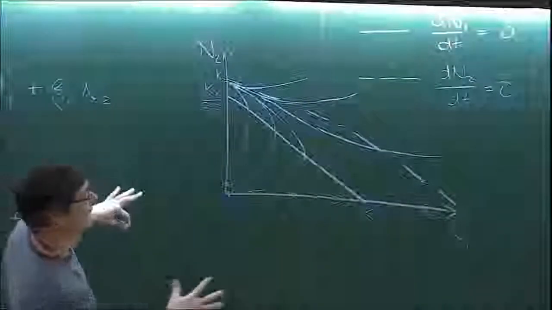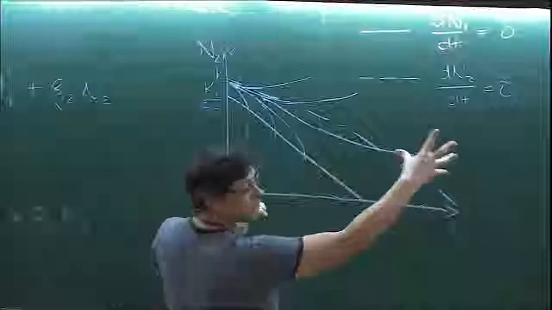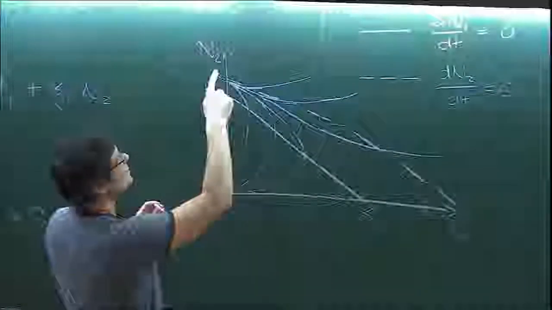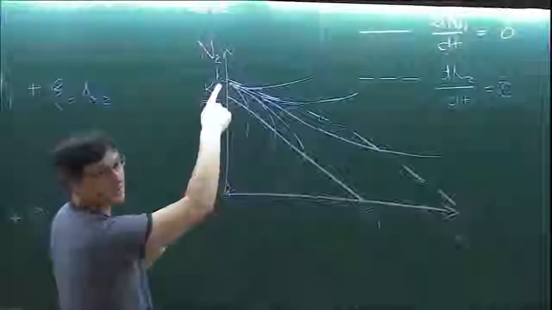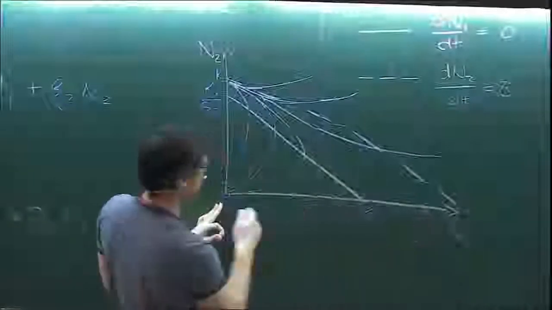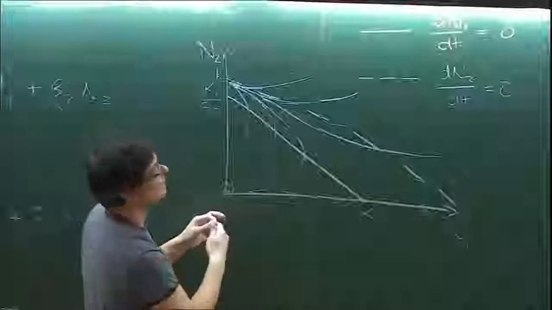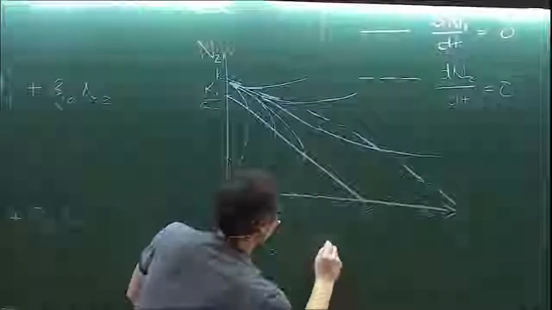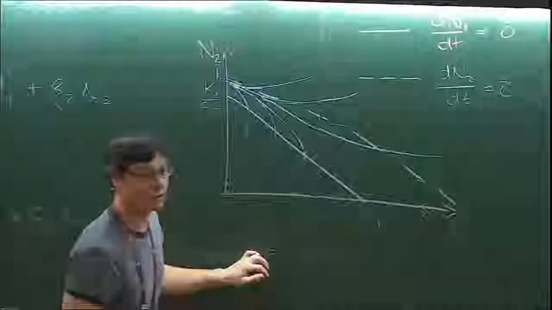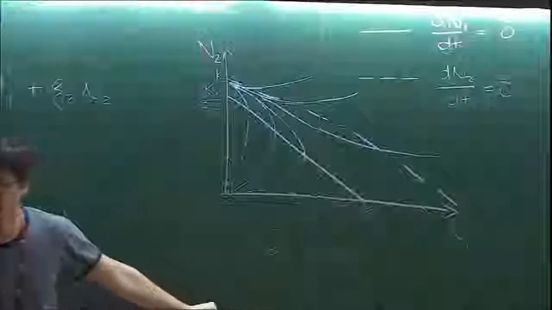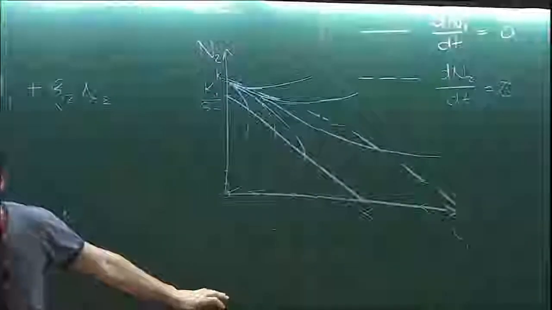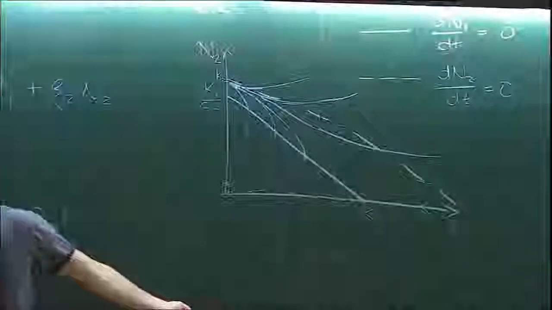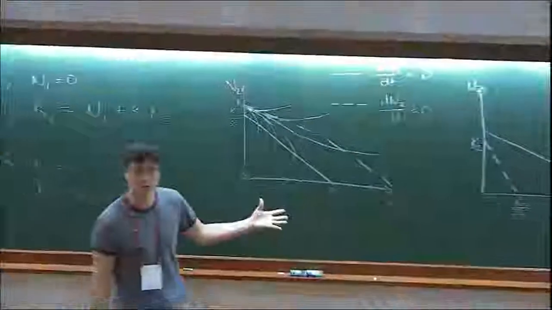All right, because what you see is that it doesn't matter where you start, all these trajectories go to this location here, where species 2 is present at abundance K2, species 1 is present at abundance 0. So this is the situation corresponding to species 2 wins. Species 2 drives species 1 extinct. Okay. Could species 1 have survived on its own in the absence of species 2? Sure. So this is a case of competitive exclusion.